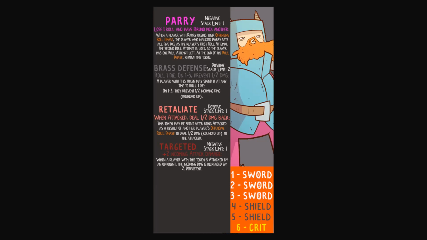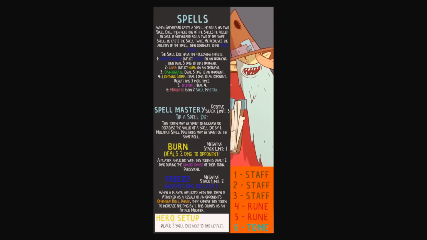Now we're going to move on to my personal favorite character in terms of how they actually turned out in the set, and that is Greybeard. We're actually going to show off the leaflet first because it's the most important part of his entire set. You have definitely inflicted Greybeard on me in a game as well. He hits hard.